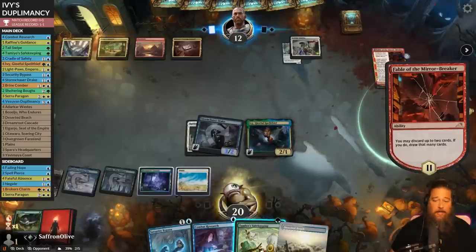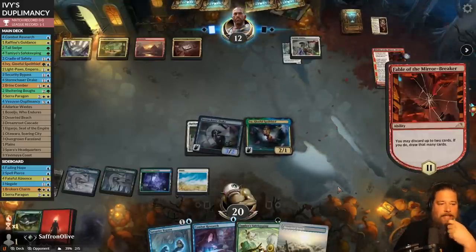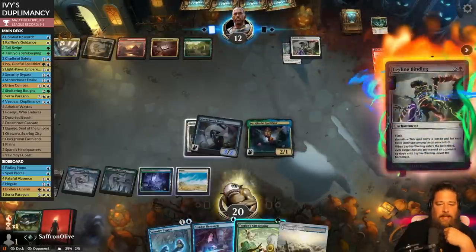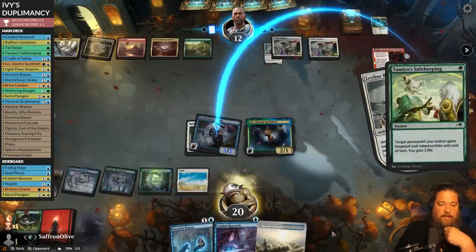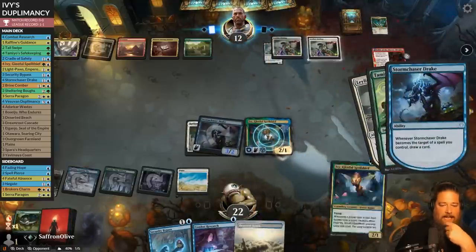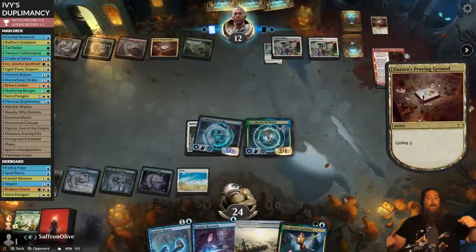Next turn, assuming our opponent doesn't have, well, what could they have? I guess the Domain Sweeper. Assuming they don't have the Domain Sweeper, next turn should be good. Leyline Binding. All right, well, we will Safekeeping that. Copy it, fizzle it, draw some cards. Oh, okay.